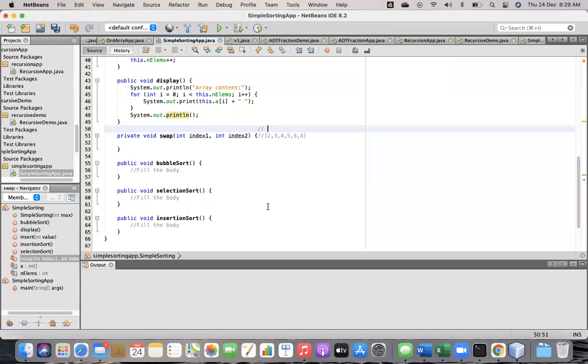The array locations are 0 1 2 3 4 and 5. 1 2 3 4 5 6, array size is 6, start from 0 to 5 array location.